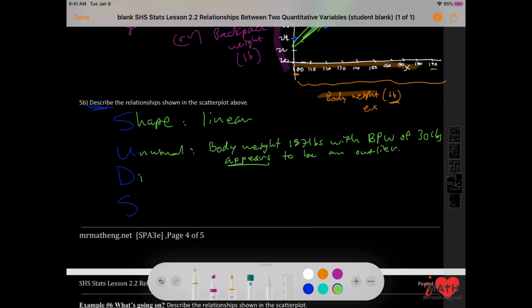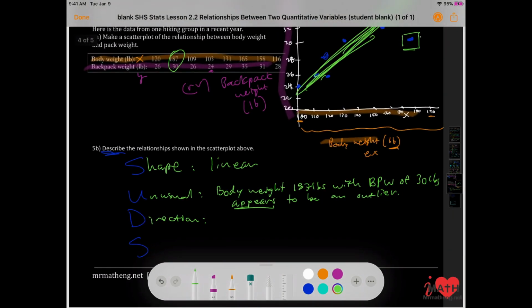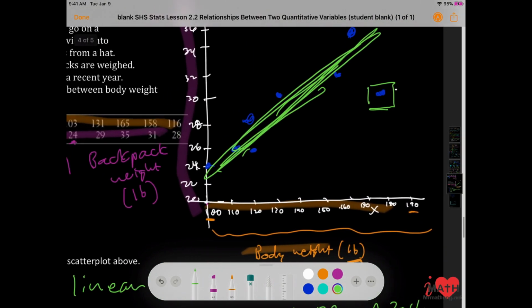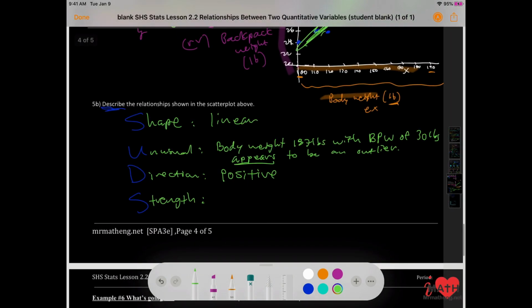Okay, what is D? It is our direction. So is it positive, negative, or none? And we would say that that one is moving in the positive. And how about our strength? Okay, this one, again, you don't have a lot of details, but my question is, is it super close? Is it strong? Is it moderate or weak, like it's super far away? Everything's away from that. I would probably say this one is moderate. Okay, so that's my SUDs and describing my scatter plot, lesson target number 3. Let's go ahead and go to page 5.